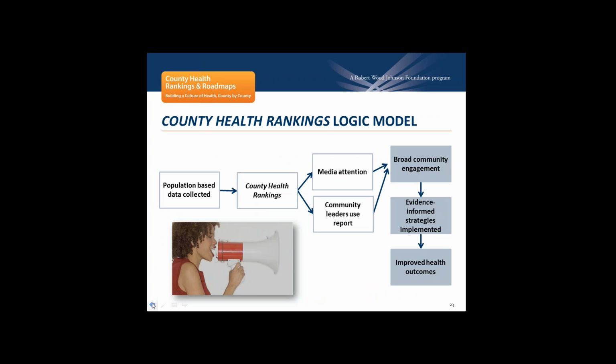So hopefully now you feel comfortable finding and using the county snapshot. Now let's go back to our thinking behind the rankings and roadmaps, which is where roadmaps addresses this vertical section. Now that we have our community's attention, we want to find the best possible strategies to impact our community's health priorities. This is where communities take action to improve health. But how do we do this?